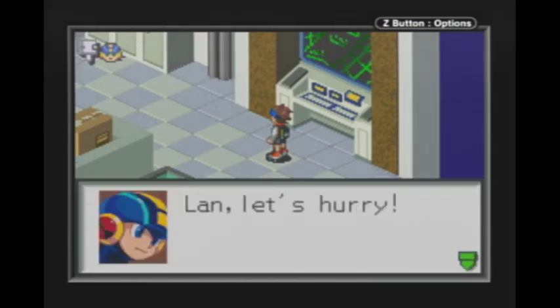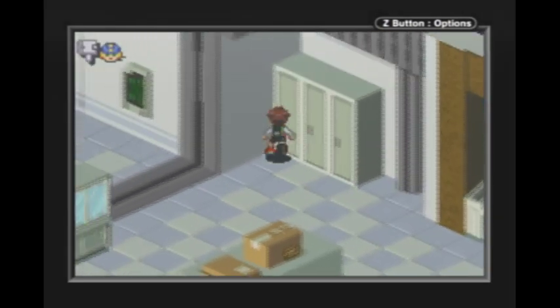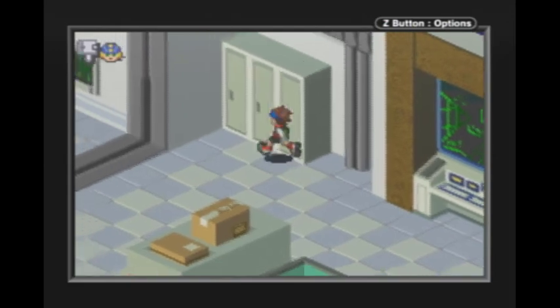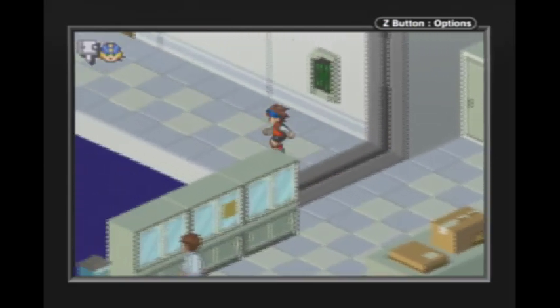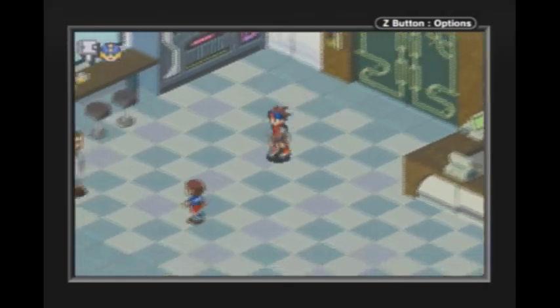Do I have to watch you? Did he just walk into the wall? Lan, let's hurry. Okay, watch this. He just walked into the wall. He walked into the wall. You can't convince me he did not walk into the wall. Whatever.